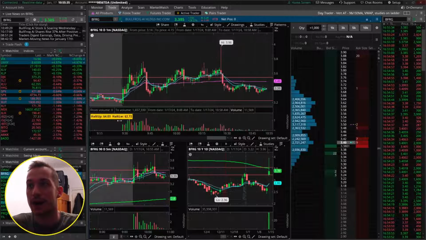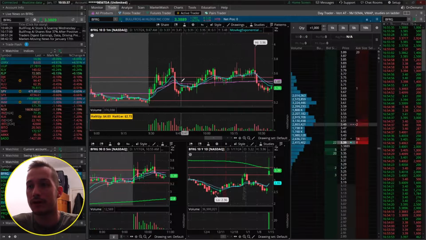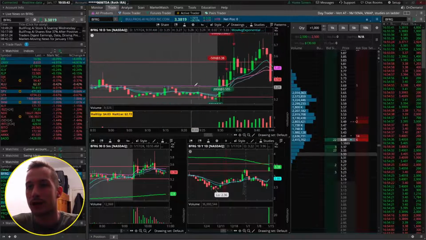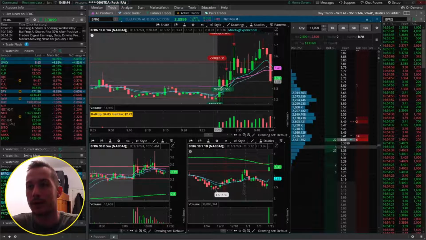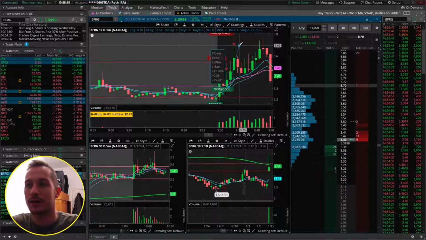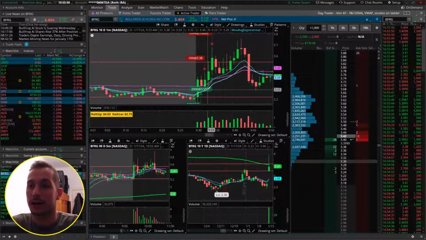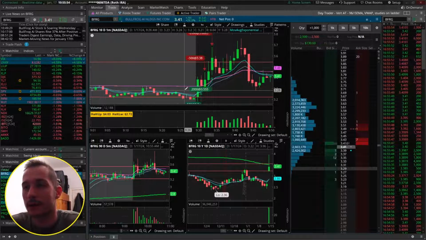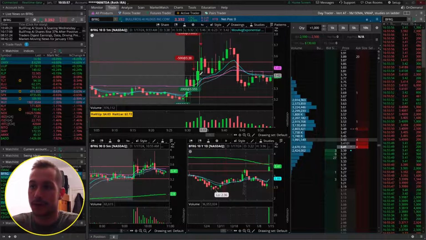But at first I was kind of nervous about MIMO. I didn't want to give back profits. So I went for a small size trade here. 5-minute breakout, 1-minute pullback. This was a perfect trade. I should have, could have, would have just done like 3,000 shares. I don't know why. It's so frustrating when you're being overly cautious, but I was, and it's kind of a tough market, so that's probably why.